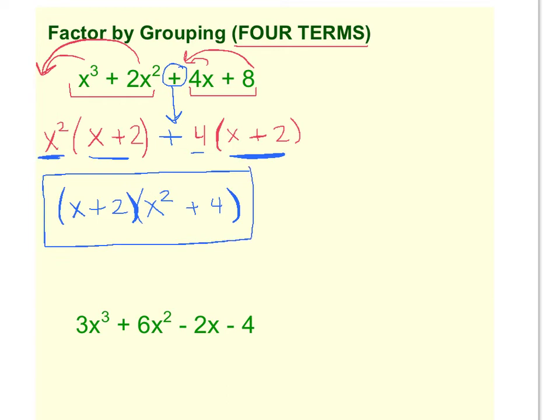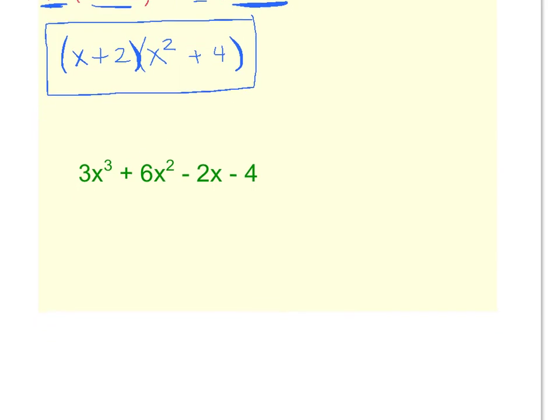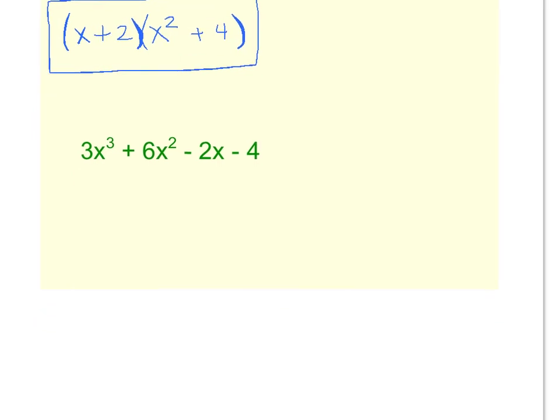Alright, I'll go through another example. Let me scroll up. So we see this problem on a quiz or test, and we say, oh, there's 4 terms that must be factored by grouping. So we group our first 2, and we group our second 2. Now the first 2, the greatest common factor that we can take out of both terms is going to be a 3, and then an x squared. And then parentheses. Now if you take that 3x squared out of both terms, from this first term, you take a 3x squared out and you are left with just a 1x or an x.